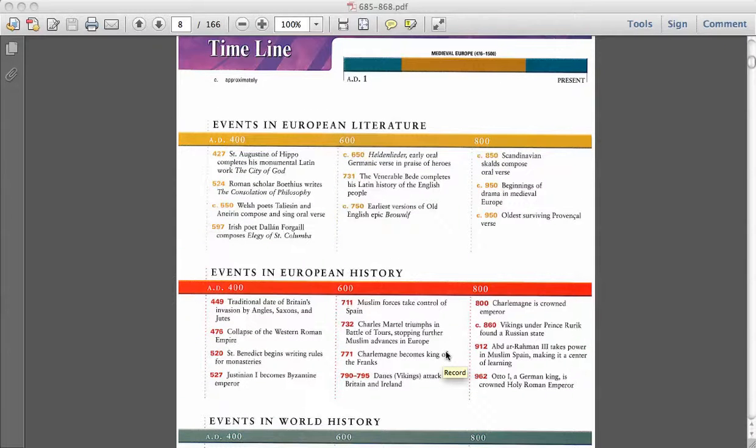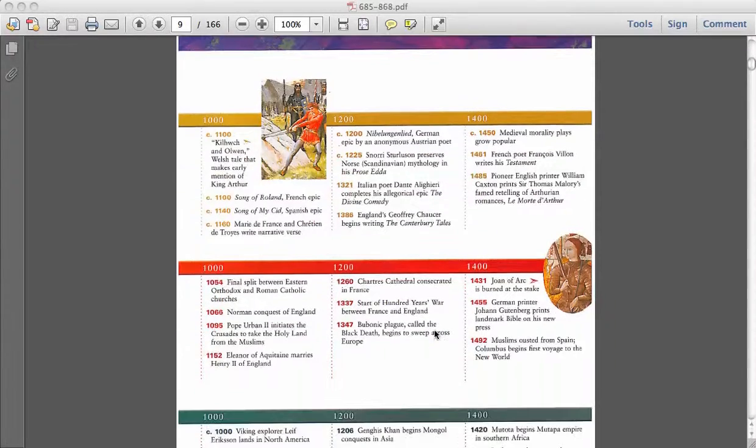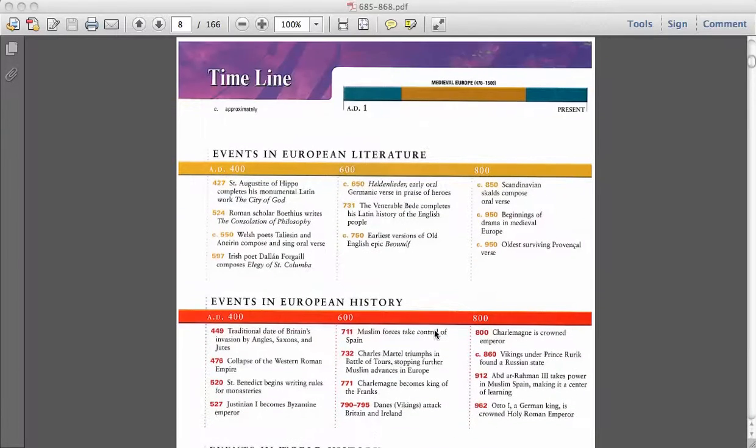I decided to make a video so that I can see what you're looking at when you open the book, and to explain kind of how the timeline works. Now, I have a PDF file of the textbook itself, so this is the page that you see on your left side, and this is the left side of the timeline on the next page. So first I want to explain that there's four timelines on here.